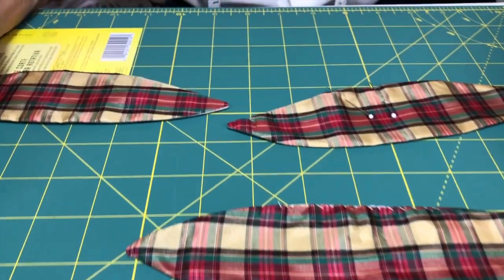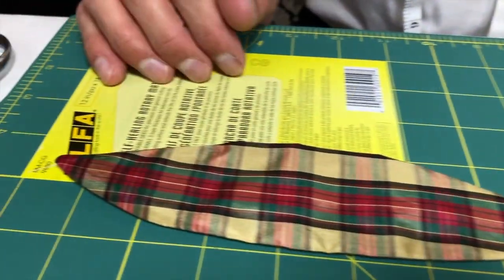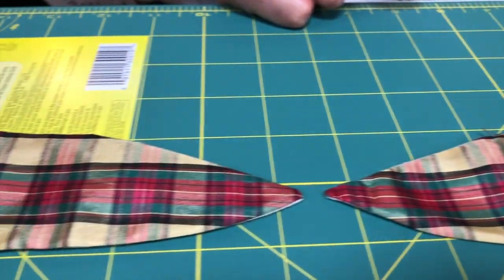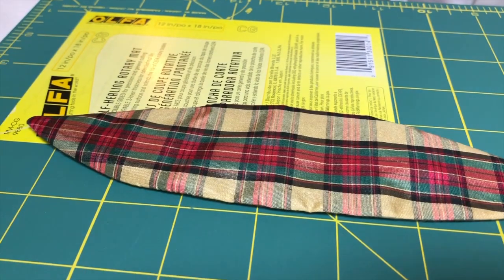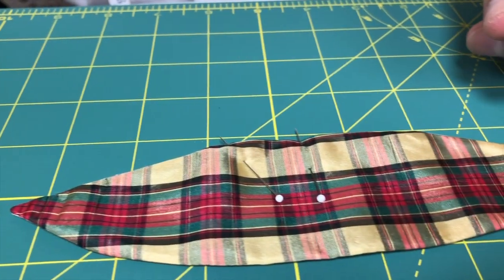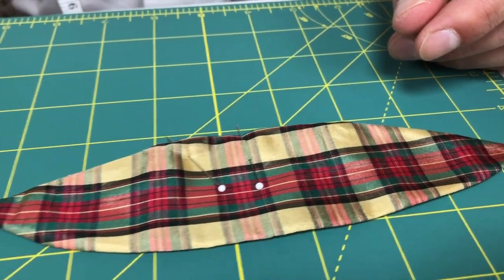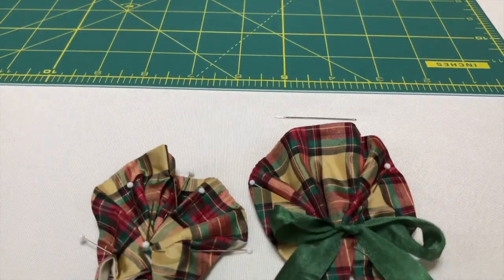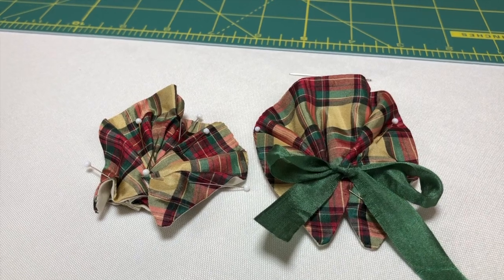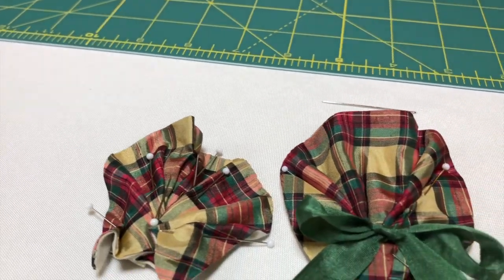We cut a new pair and prepared them. They've been turned inside out, and you can see they're fussy cut. It's running just exactly the way we need it to run. Now we need to close it up. We've turned it inside out, we're going to close it up, and then we're going to come back and gather the sleeve cap. While I was waiting for Jose to sew those up, I played with the sleeve caps and made some fan pockets, just proving that even if you make mistakes, nothing will be wasted. These will later go on a garment.